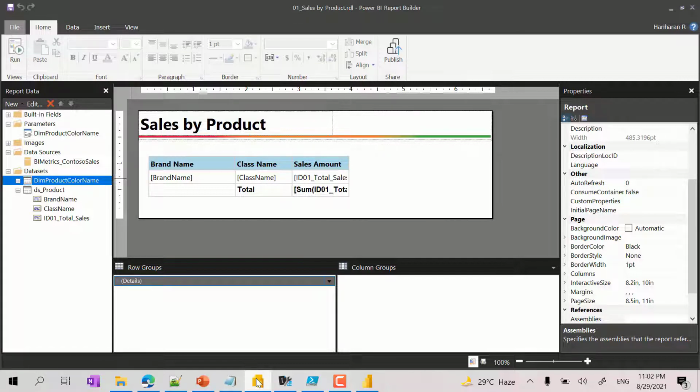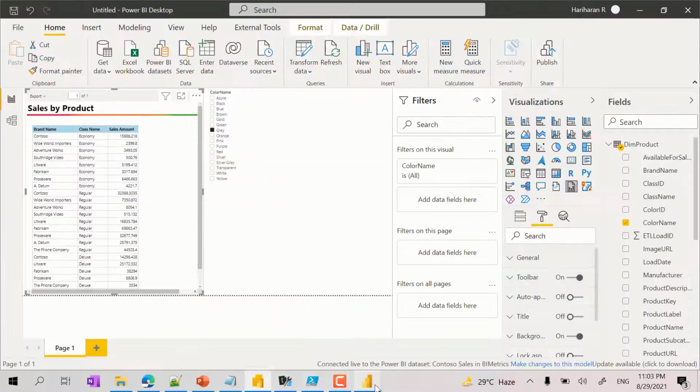That is the kind of effort you need to put into each parameter dataset. And think about another scenario where you want to make color name an optional parameter. Then you need to handle those conditions within your main datasets. You can avoid these things when you integrate your paginated report into Power BI Desktop, which means you don't need to create any specific parameter datasets. You just have one dataset with all the parameters connected, and you can start creating your reports. Let me show you how you can achieve that.